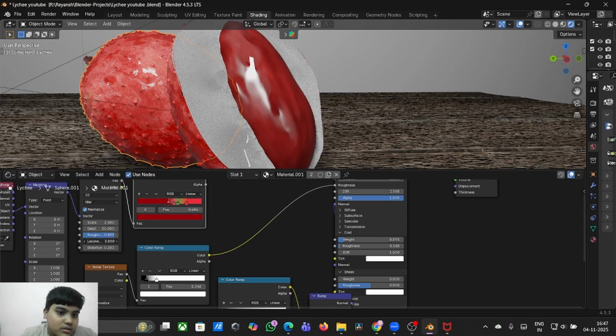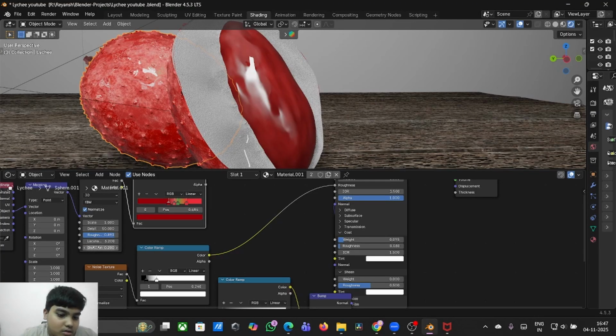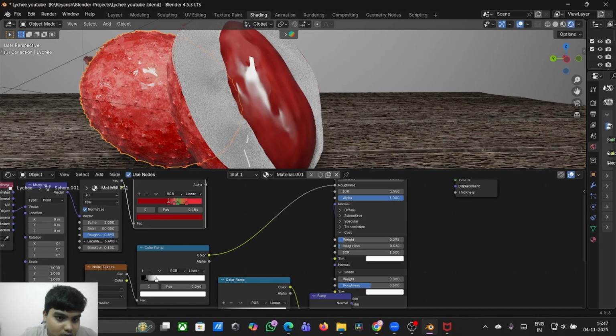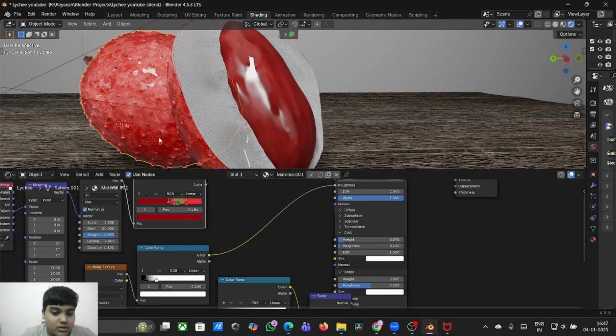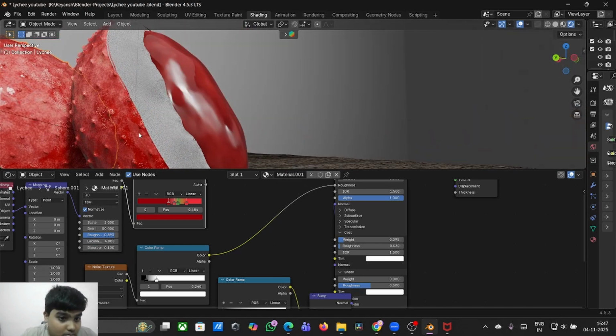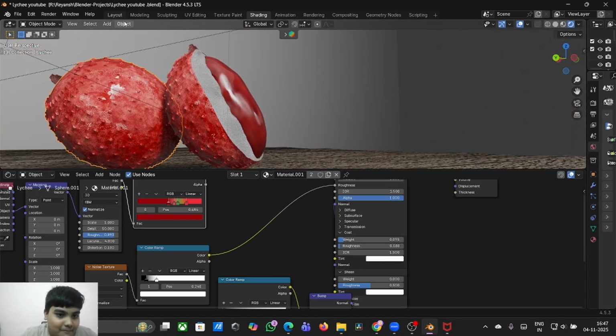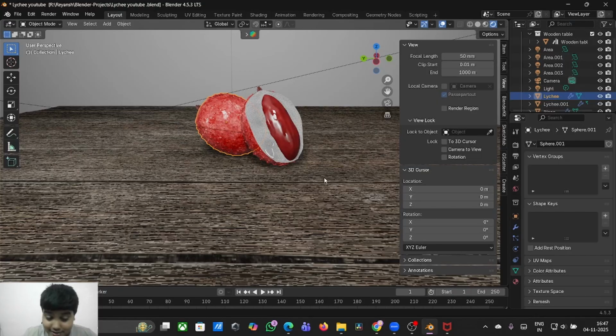What is this? Increase the distortion. I think this should be okay. I'll do the same. Oh, now it looks very red.